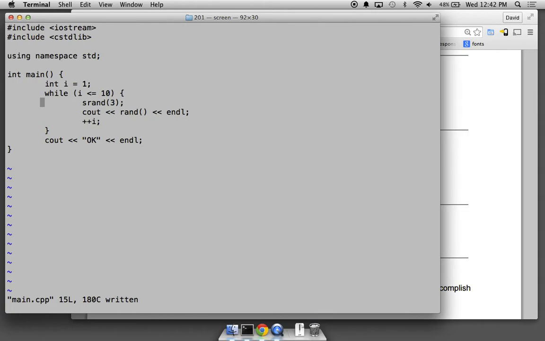Who can guess what the 10 numbers will be? Well, I'm going to guess, and I'm going to guess with 97% confidence, because I get stuff wrong, you know. So I'm always a little hesitant to make an absolute declaration that my guess is correct. What do you think it's going to print, based on what I've said so far? It's going to print 10 integers. What are the integers going to look like?